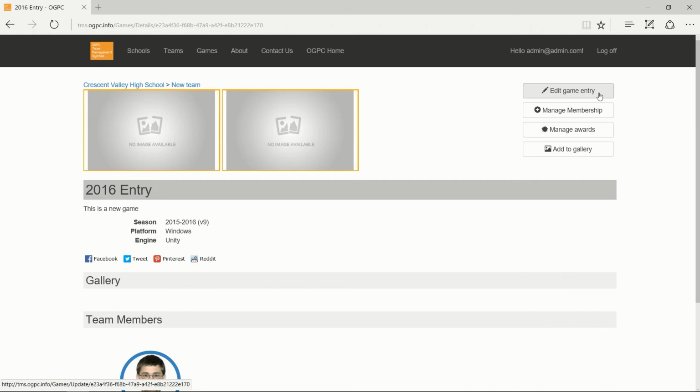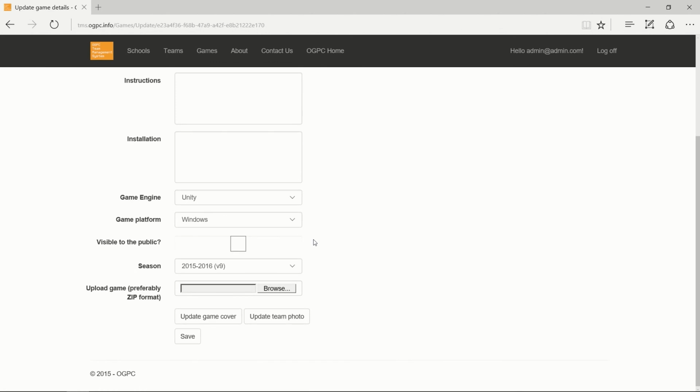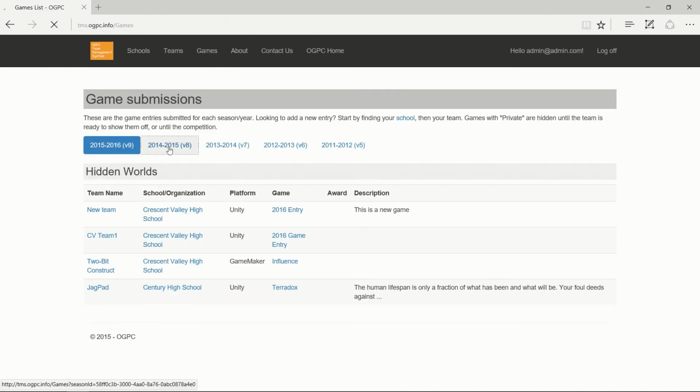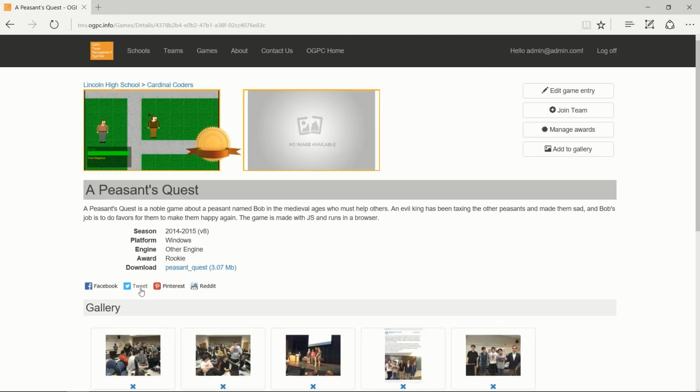You'll have your individual team members, but some sort of group team photo is what would be displayed up here. And if I click Edit Game Entry, in addition to being able to set the details of my game, I can also upload the game cover or the team photo image to be set up there. When it's time in the season, I can upload a zip file that allows other teams or other people to take a look at your game themselves. So in addition to being able to look at the gallery photos, you'll put the actual game download, and then it will save that as part of the page. If we go back to a previous season's game, we'll be able to see how the images show up here if they've been uploaded, and then the download link is placed here.